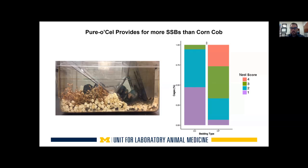So we took lots and lots of pictures of mouse nests. We disseminated these across several blinded reviewers to help us score these images. And basically what we ended up seeing, where a nest score of 1 is that the bedding is just incorporated into the base: when we looked at the corncob caging, we saw lots of 1s. We saw a lot of cages where the bedding is involved in the nest walls, and very few to an extensive level. Whereas in the compressed paper, we saw almost the opposite. Across the board, the walls of the nest were constructed with the compressed paper, and in many cages, they were actually getting all the way to the point that they could create a completely domed nest for themselves.